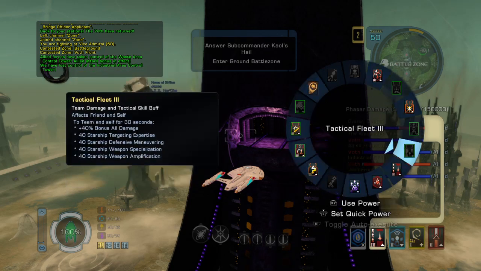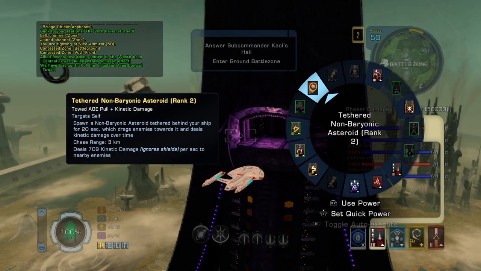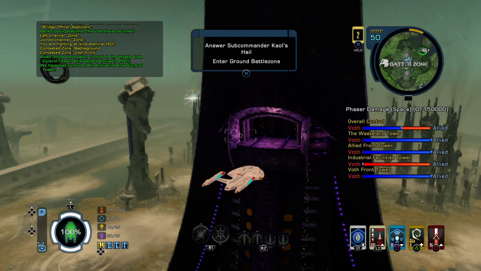Again, you can customize this which way you want. I also now have my rep powers because I've been leveling up my reputation. Some of that is here too as well. And then of course relocate mines if you need that. Of course you can set that to auto execute. So there's that. From now, square, triangle, and circle will be your psi, eng, tac.